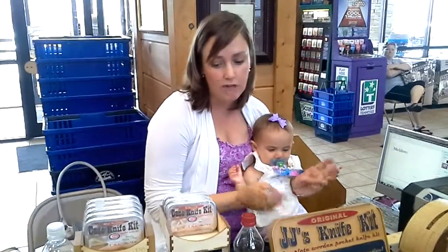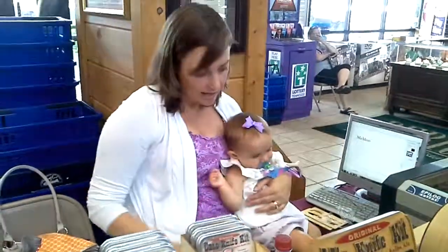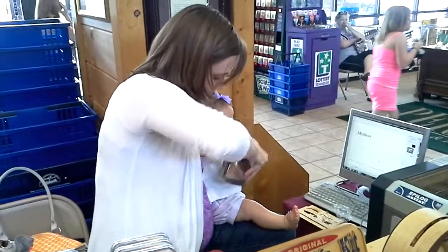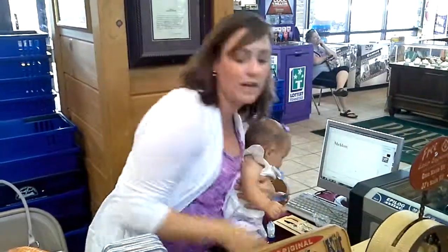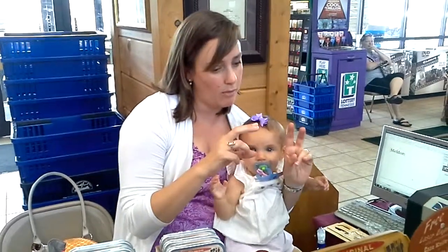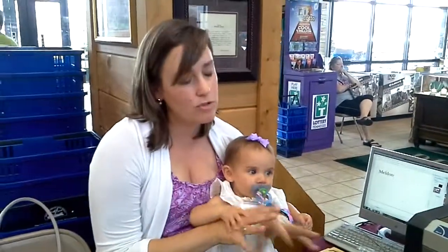And then we also have one of my favorites. It's called the ocarina, which is kind of like a whistle. I don't know where his samples are. Nope, that's his business cards. But it's a little wooden recorder. And in the box comes 2 songs, and you can play the notes, and it whistles a little tune. So if you have a little musician in the family, those are great. We've had a lot of Bible schools do those, because it's great that they can put it together and then learn how to play a little tune.